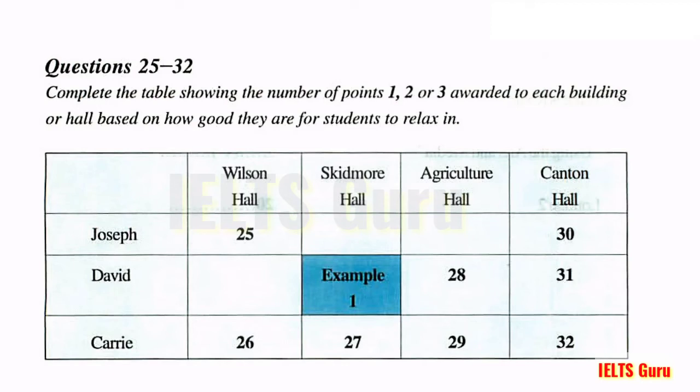Well, if we were ranking on a scale of 1 to 3, you all know that I would rank Skidmore Hall a 1. Like I just said, that place is awful. No facilities. The bathrooms are way down in the basement. You're right. But they do have a nice balcony on the 3rd floor. That might increase its value. But you shouldn't rank the architecture. You should rank how nice the building is for students to hang out in. Oh, okay. Then I agree with you.